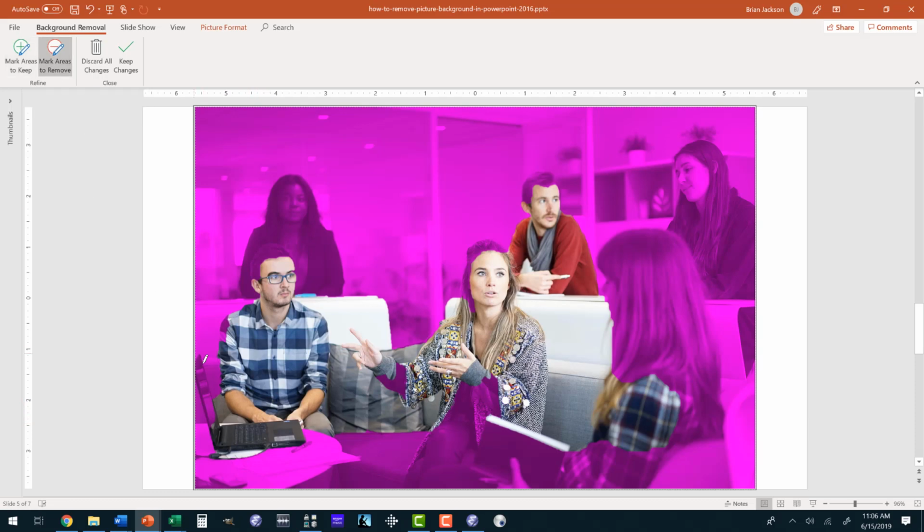So let's mark as remove all this stuff. And it takes that out. And sometimes you just go bink. Just click once. You don't even really need to drag to get the little areas here. There we go. Now, mark areas to keep. We missed part of his shoulder. And you just keep going like this. You know, we need to go bink and get that little area here. And there we go. Now we've got him, and we move on to his hair.